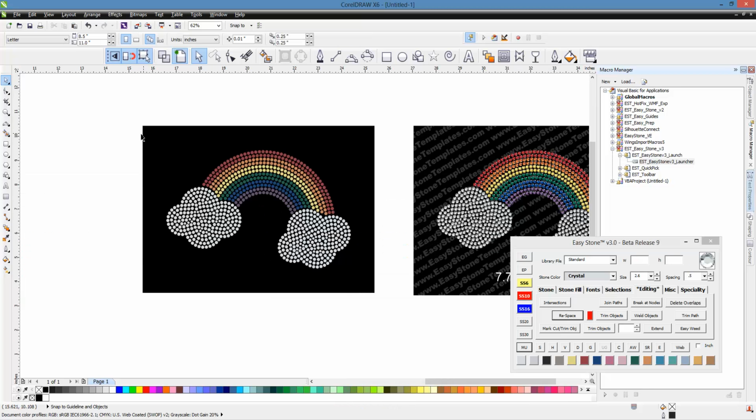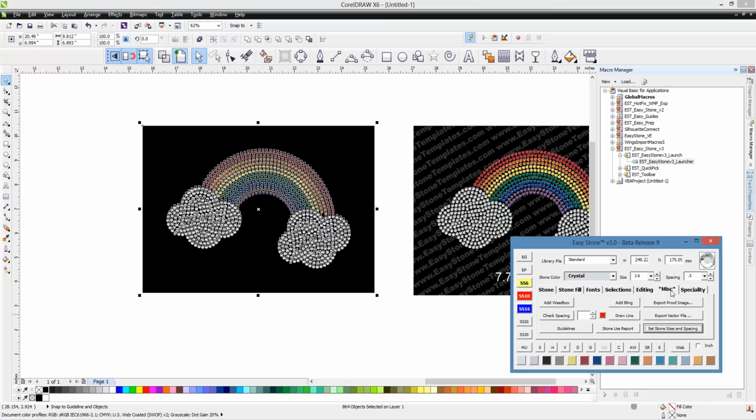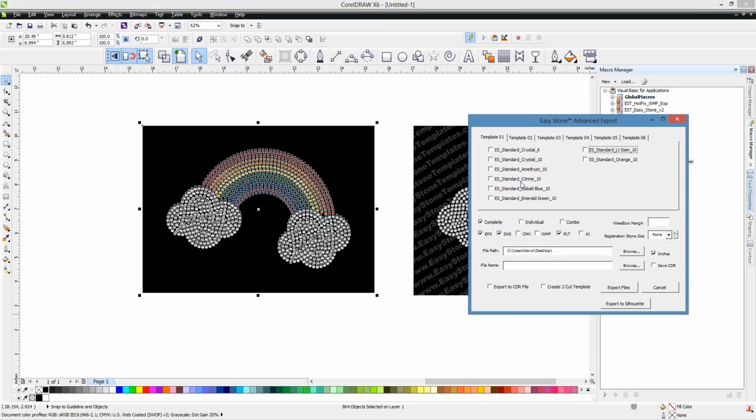And then to do my color separations, I would do it this way. So we're going to select our design, click on our miscellaneous tab and choose export vector file. I would put the crystal stones on one template. I would put, let's see here, I would put light cyan on this template. I would put citrine on this template.